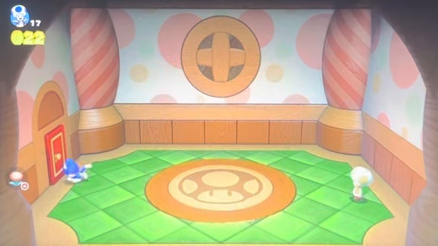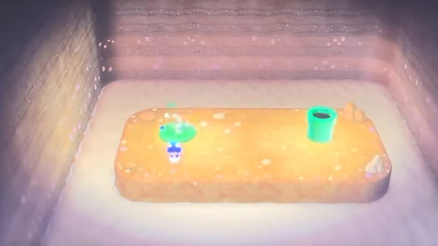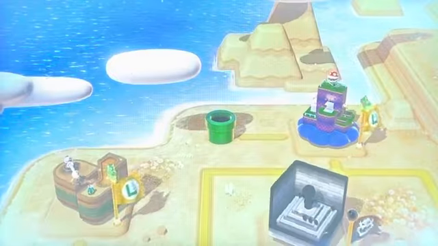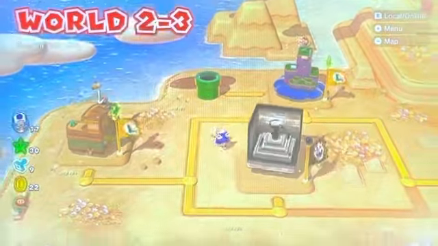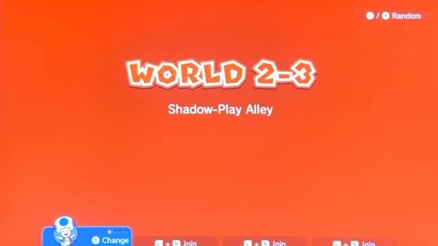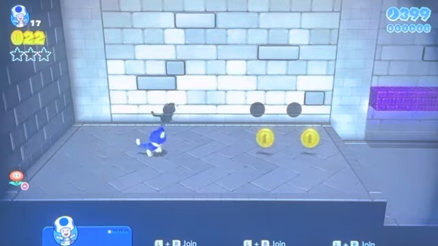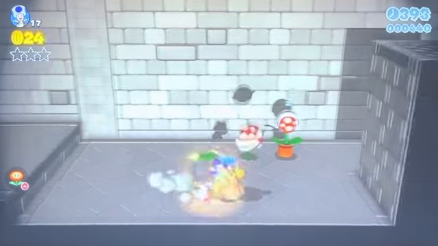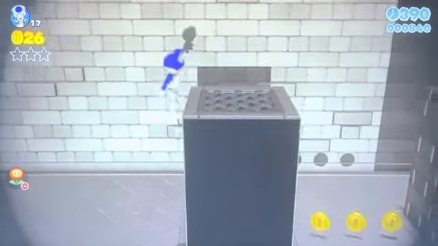Gimme. Alright, Cat Toad. Luigi made us die twice. So what is Toad gonna bring us today? Toad, you better bring us good luck and good fortune, okay? Alright, let's go on to world number 3. Alright, world 2, level 3. Shadow Play Alley. The classic. I admire this one. Alright, the first star is right here.